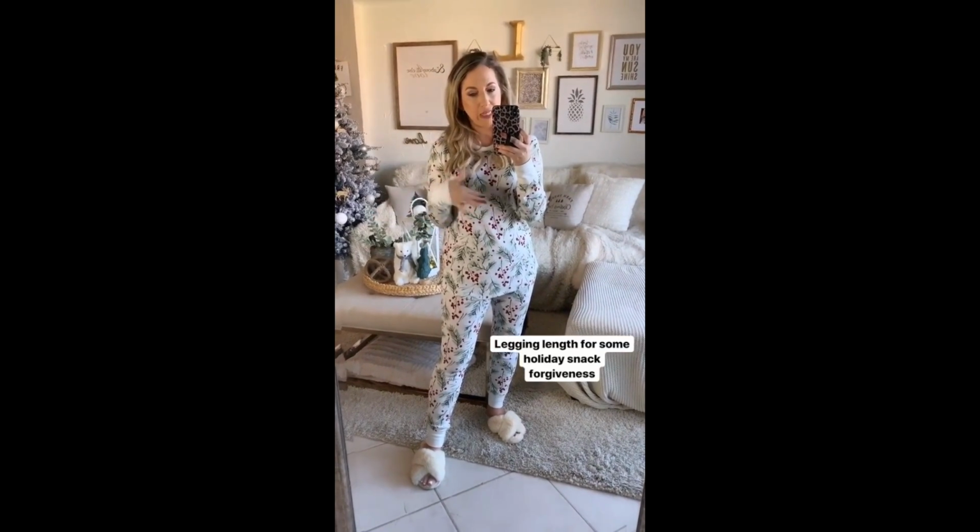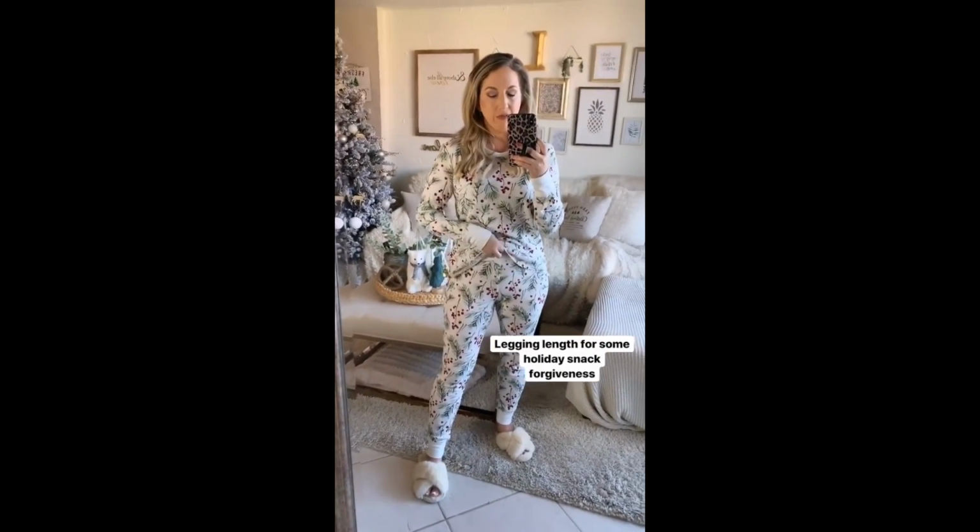I love these pajamas. They're the same maker as the last ones that I shared that were also super soft. I pretty much love almost everything that this line puts out. Everything is super comfortable. Same little button detail, same material, but this is the holly print. I love it. The shirt is also the same length as the last one. So if you want a little extra coverage, a little extra forgiveness in your pajama area, you can leave it untucked and it covers your front and your back. But I like to have it tucked in for now. And when it gets closer to the holidays, I'm probably going to be like, can't do that front tuck. As far as sizing goes, I'm 5'2½", somewhere between 125 and 130. Probably closer to the latter though, because I'm all about those holiday snacks.